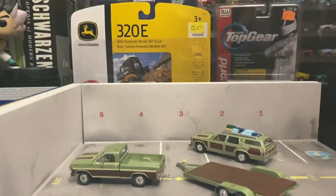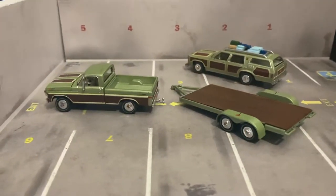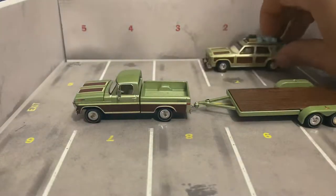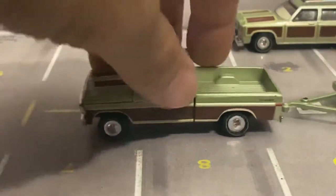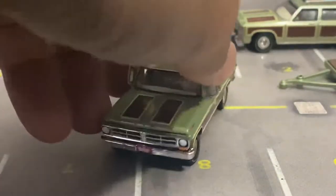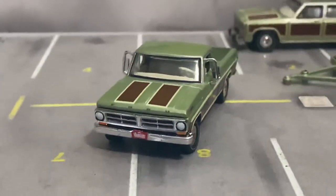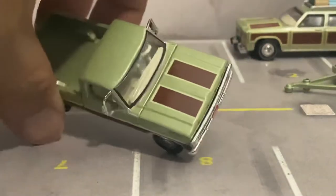All right, and I'm going to move the camera down as well, guys, so we can have a good look at this. All right, let's check out this, we'll hook up this trailer. We'll set this aside for a second. We'll have a look at the truck. Actually, we'll detach the trailer right now so we can have a look at the truck. All right, hold on. Let me make a couple of adjustments. There we go. So a pretty sweet truck.